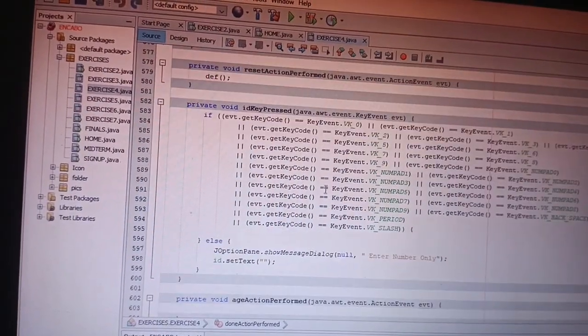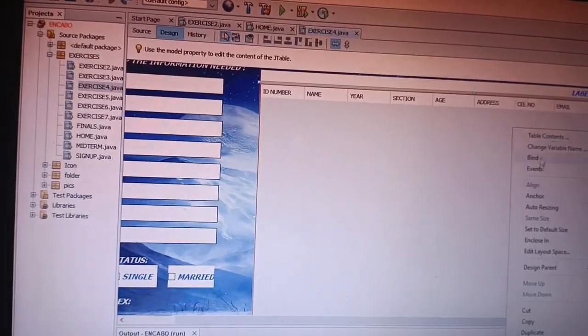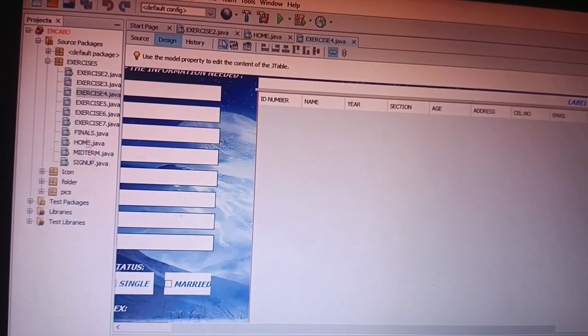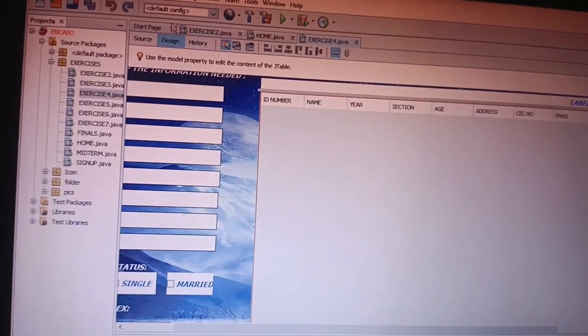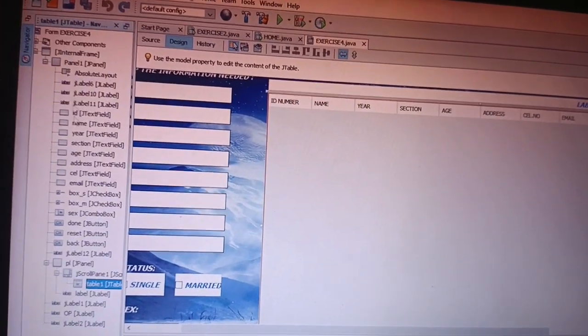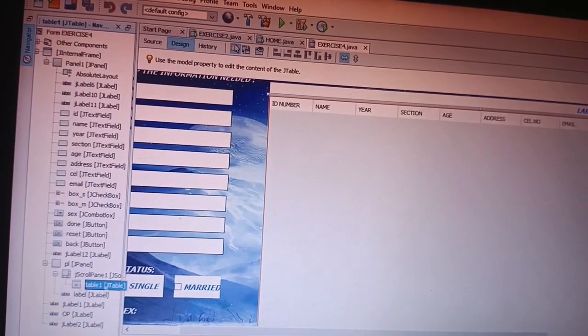So delete button. Oh no, it's the table indicator. Here, it's in the table right here.